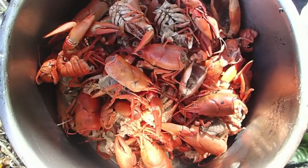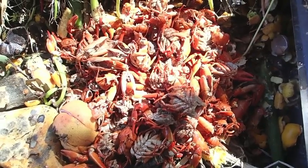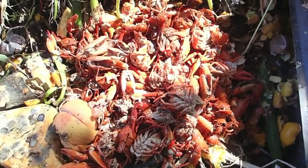Don't forget to use your crawfish shells in your wormery, because I know crab meal is like one of the best fertilizers around, so this stuff's got to be good for your plants. Plus, plants love calcium.